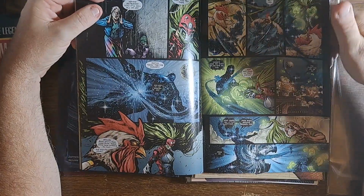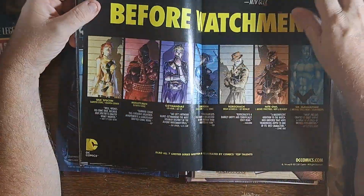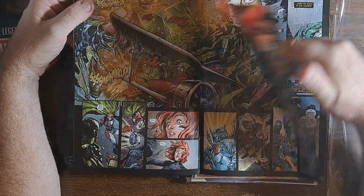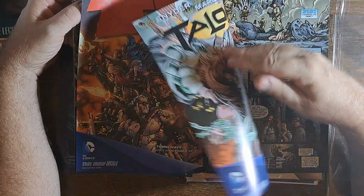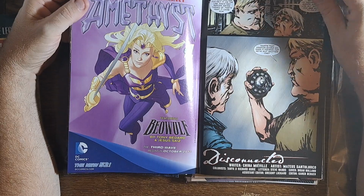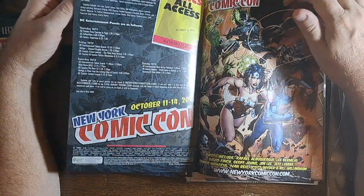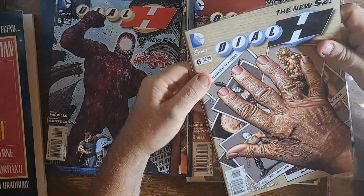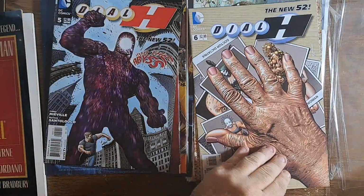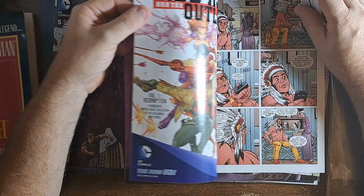So it's a very oddball, bizarre story, but it's a fun read. It's fascinating to read up to a point. So this goes on for a bit. It was an interesting read. I enjoyed it, up to a point.